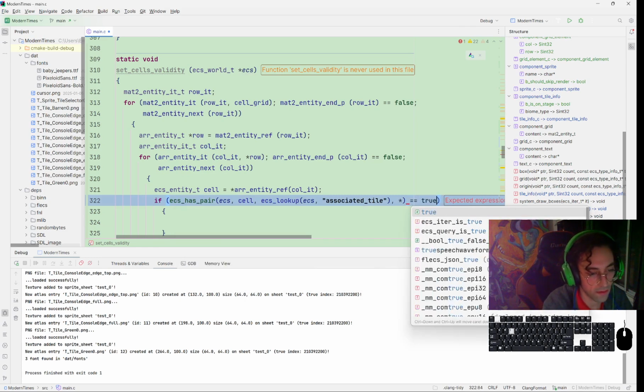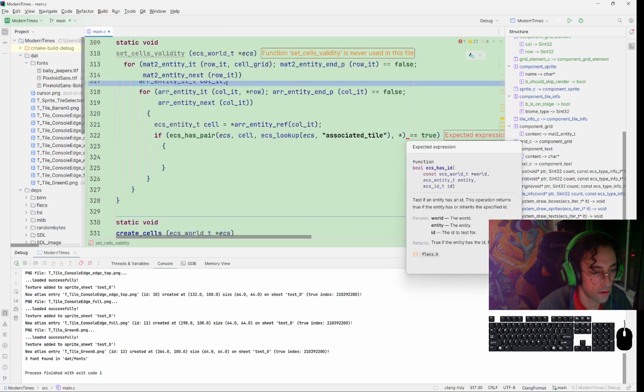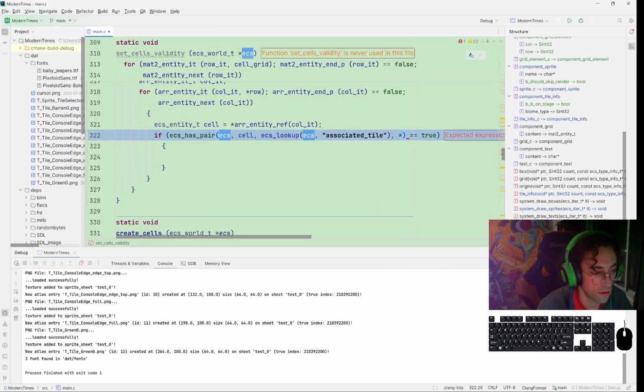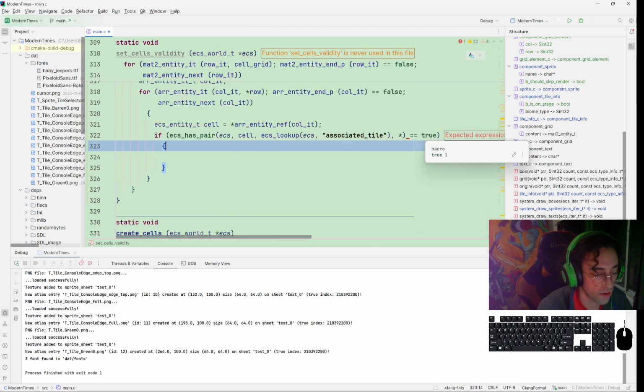ECS as pair equal true. So confused right now. What is it telling me? Expected expression?